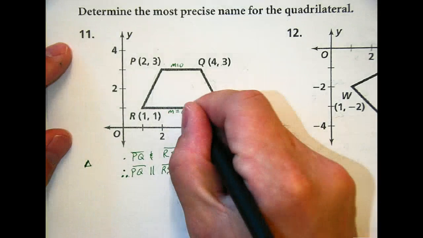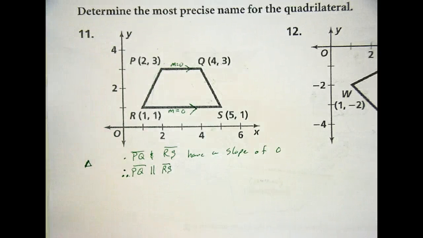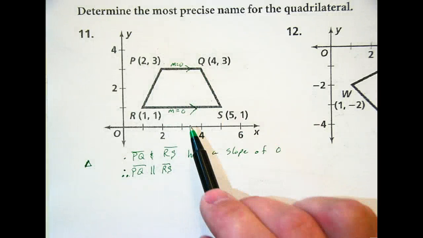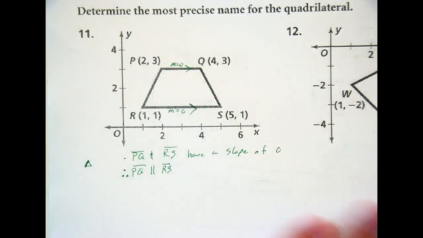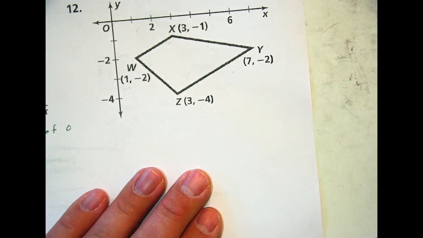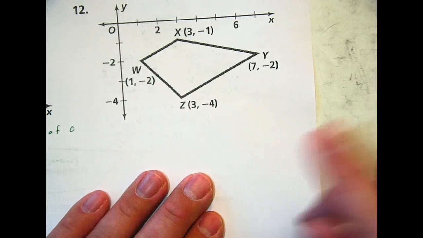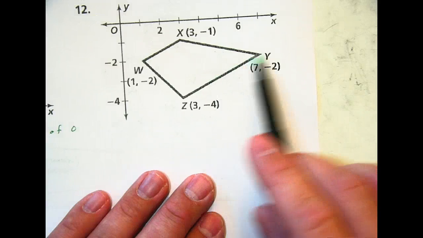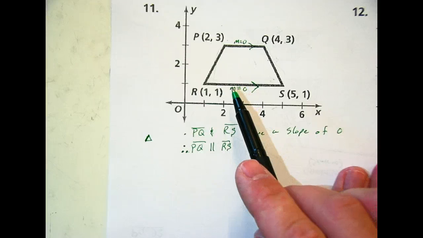Now I'm trying to get you ready for proof. They're not asking you to do all this right now. I'm trying to get you ready for some coordinate proofs later on, so I'm trying to build your understanding. How many of you found those were parallel? How many just looked at them and said, I know they're parallel? Any lines parallel in that one? Have you already calculated it, Maggie? There looks like there's some parallel, right? It's not as cut and dry as this, so you'd actually have to do some calculations for this one, which we'll do in a minute.